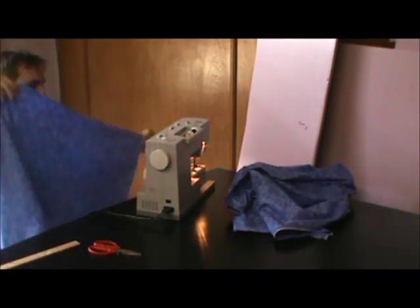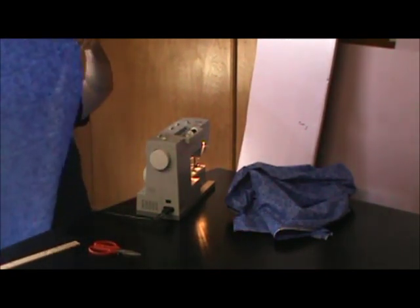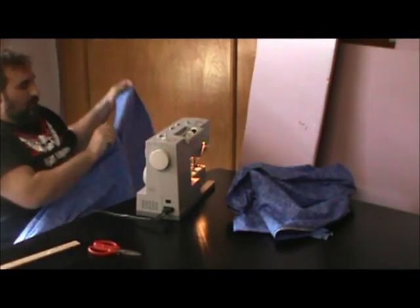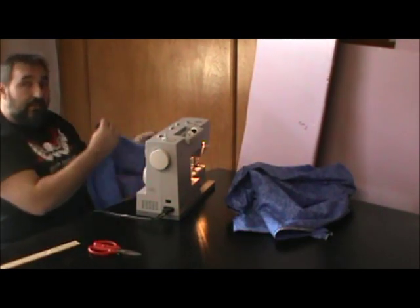Switching over to the other side, find my mark, and I'm sewing from it to the end of the sleeve.